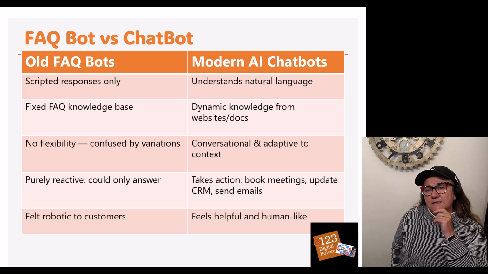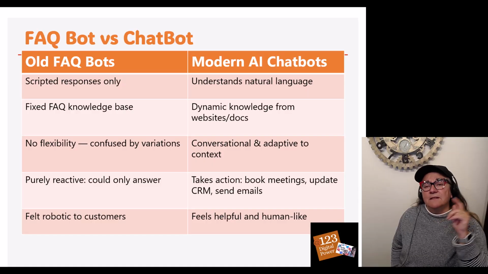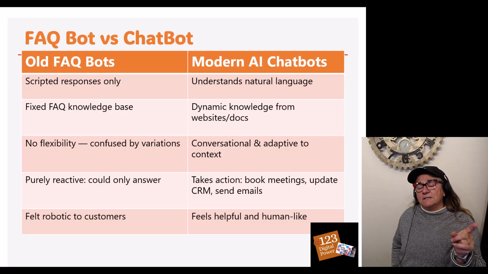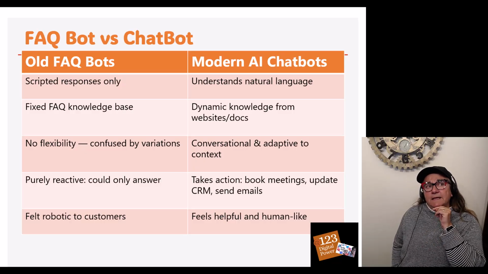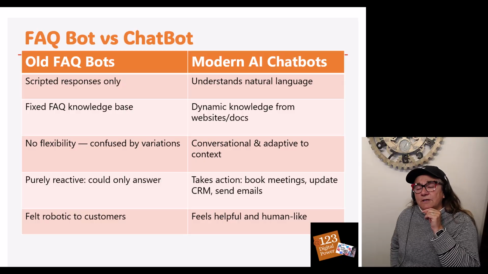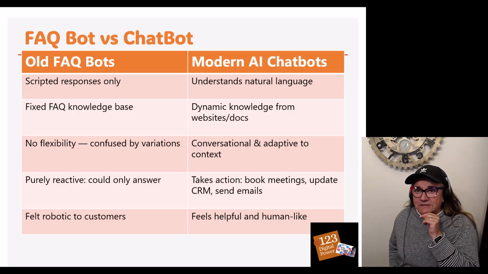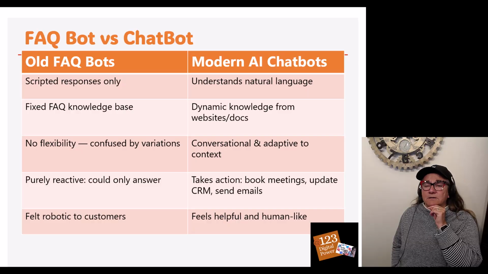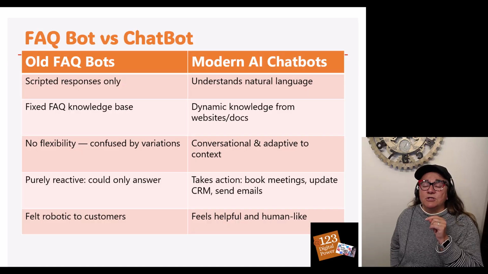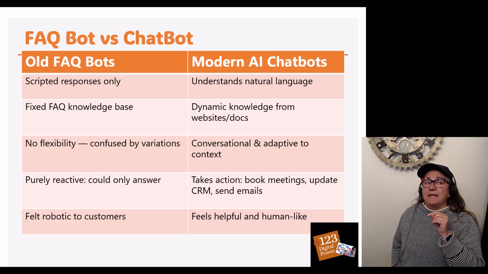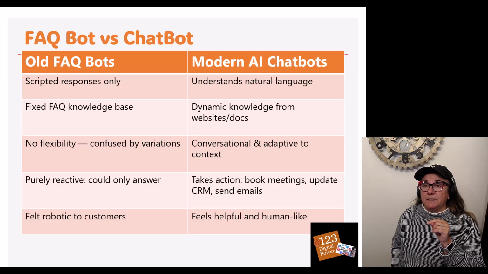Also, what happens is it gives you reports and it sends information to you as this is how I answered this question, this is how I answered that question. And you may decide, well, I'd like you to answer it this way, or here's some more resource that you obviously need to answer it better next time. So you're training your chatbot to be answering it the way you want it to be answered.